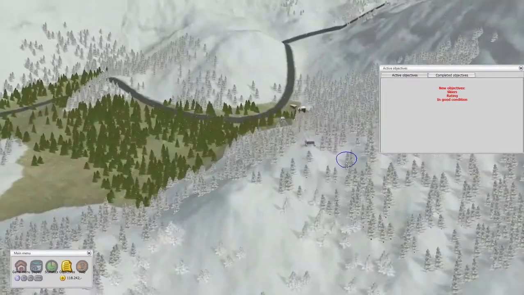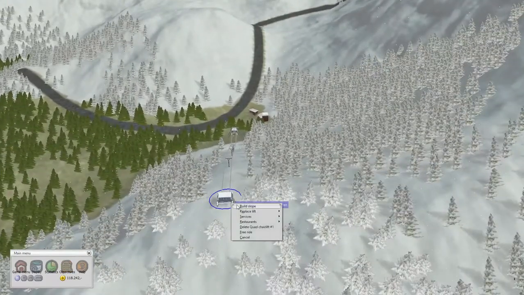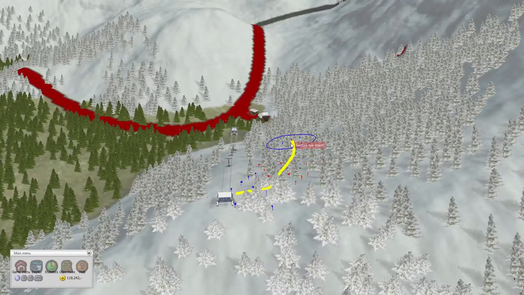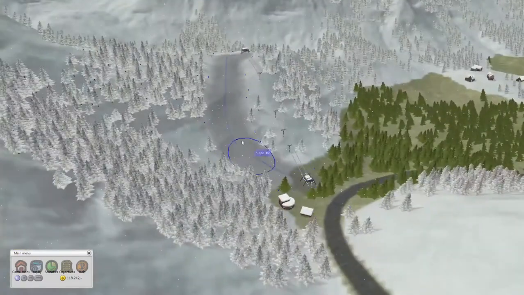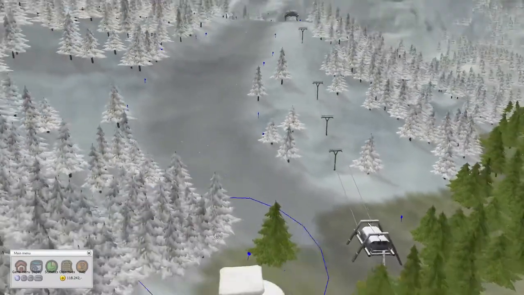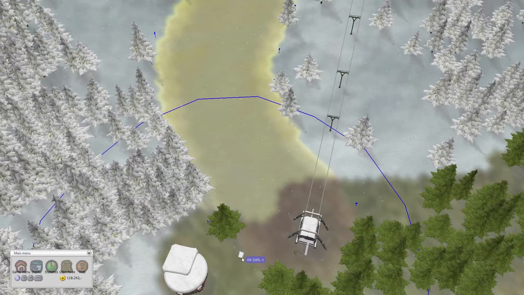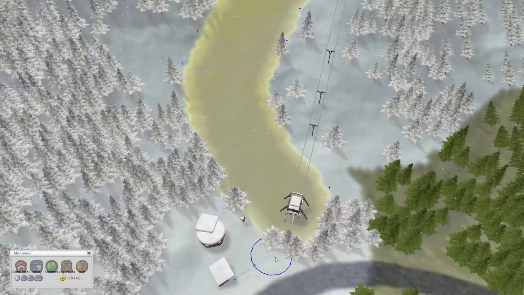So let's build some runs. Let's expand. Just down like that. Boom. Easy. Boom. Awesome. Easy blue run there. If you want to suggest names for these runs, I would greatly appreciate that, because I come up with very bad names for things. Just don't ask. They're bad. Just believe me when I say they're bad.